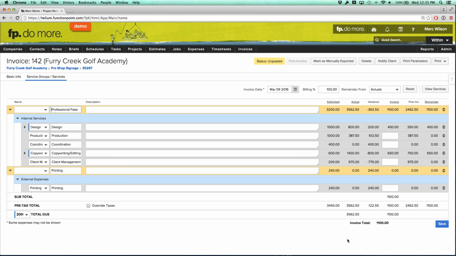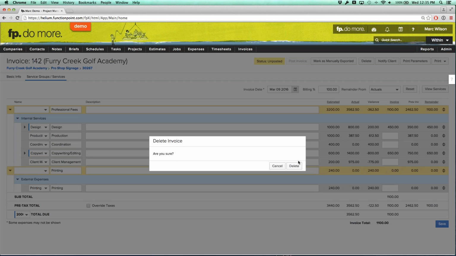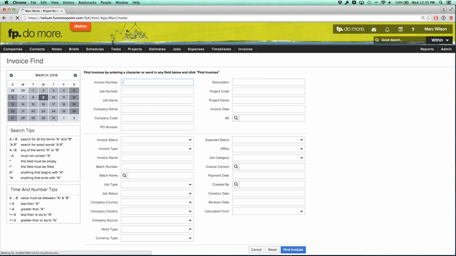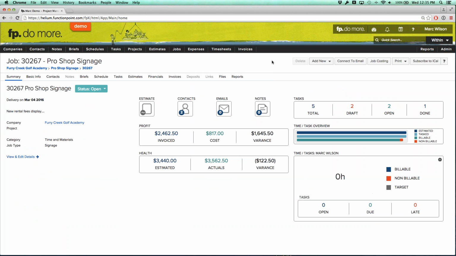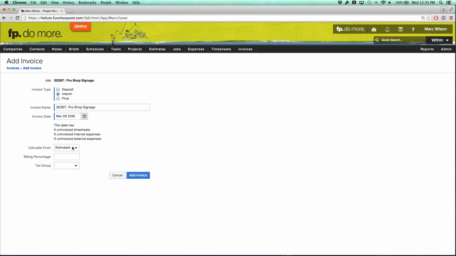Before I jump back to the questions, something I actually want to do is delete this invoice and jump backwards for just a second. Typically, in almost all cases, as long as you are not getting funky with your invoice values, as long as you're not customizing the amount you're billing on a timesheet by timesheet basis, all you really need to do for time and materials invoicing is choose to add the invoice based on actuals.